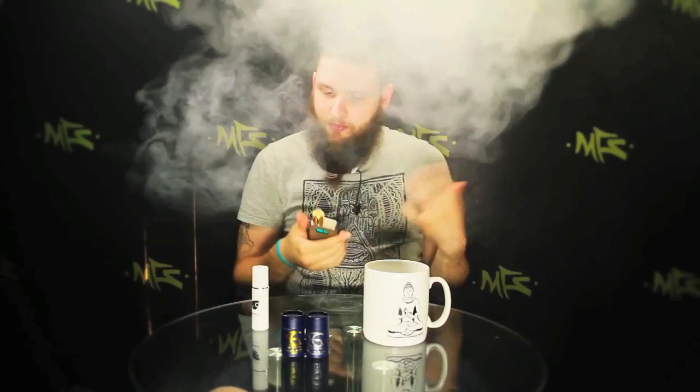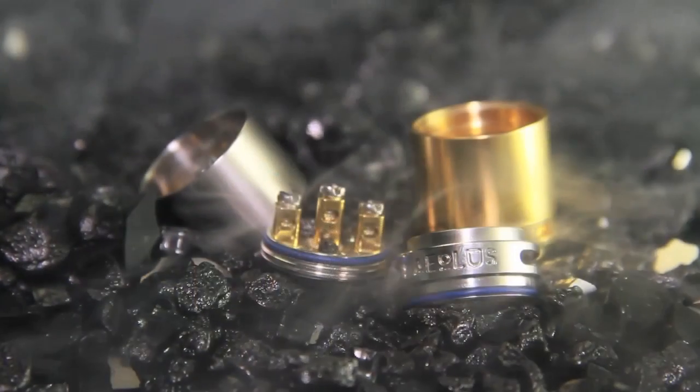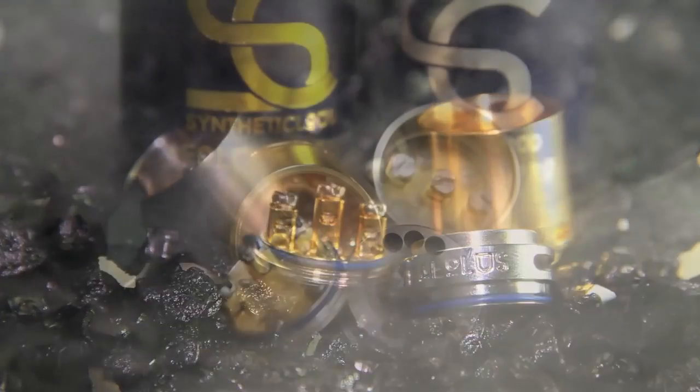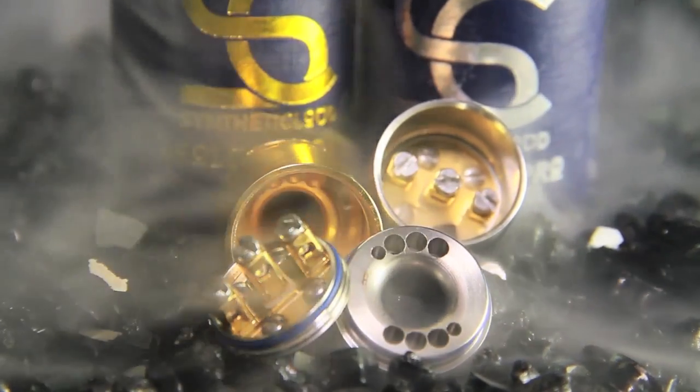I don't have any cons for it, except for sometimes the threading on the top cap right here as you're putting it on, taking it off. That gets annoying because sometimes you're not too conscious of how far you've twisted it or where its position is on the box mod. So sometimes you might actually have it off the box mod when you're just trying to redrip. But conveniently, you don't have to take the chimney off the top cap whenever you're dripping. You can just plug that off. This stays, becomes a permanent thing. I don't really take this off unless I'm building. So the threading really isn't an issue. That con is so minute that it really doesn't even matter. Get that thing on there perfect.